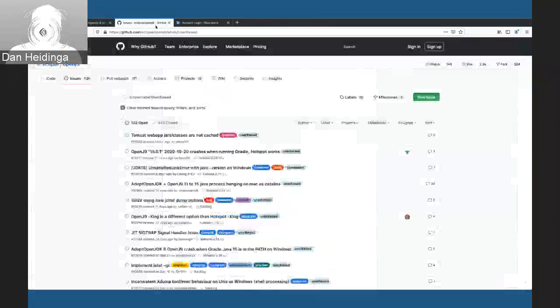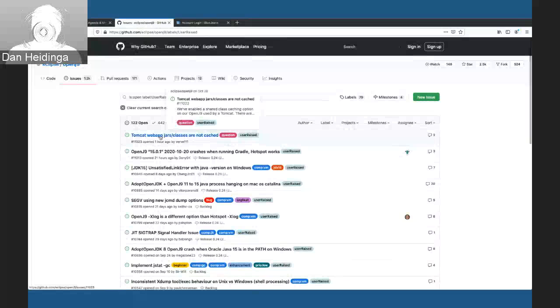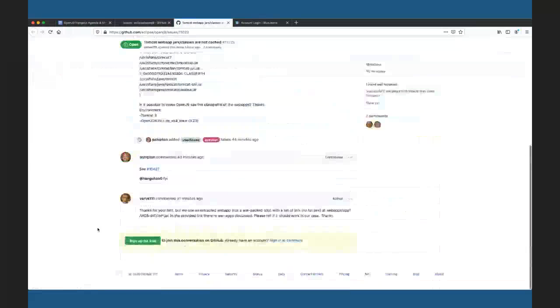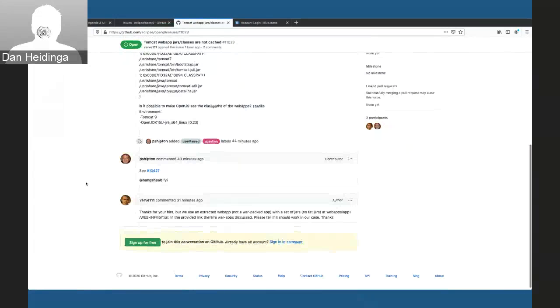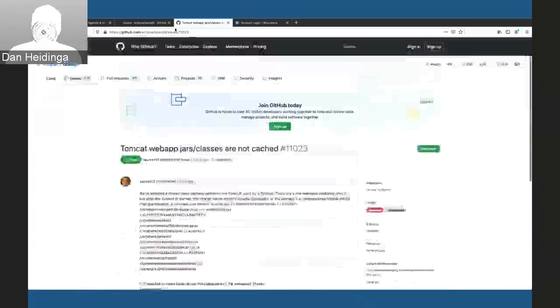One of the other things we usually do is take a look at the user-raised issues. If I look at just the ones that came in since the last one of these calls, that's the top 2 issues here. There's a question around Tomcat web app jars not being cached, and it looks like this is being addressed.